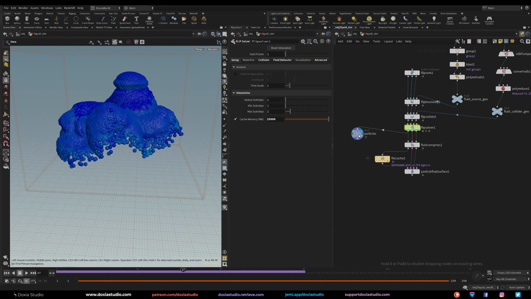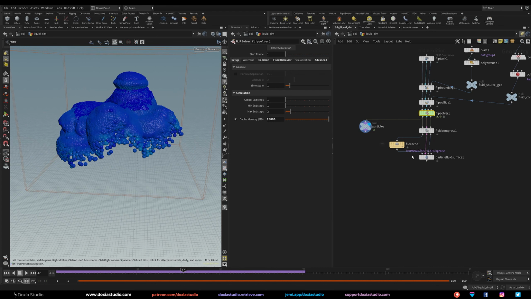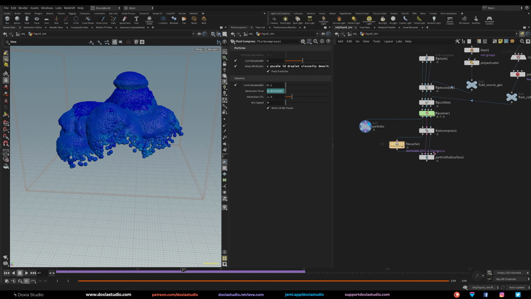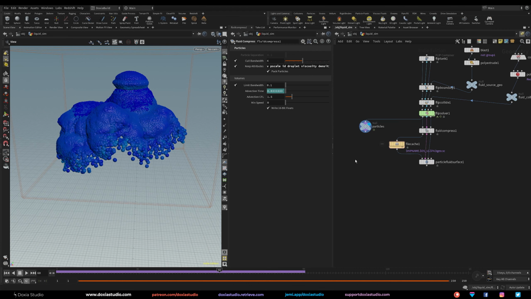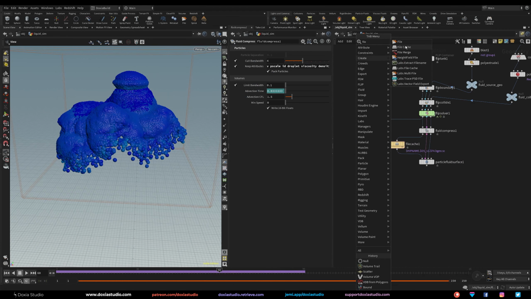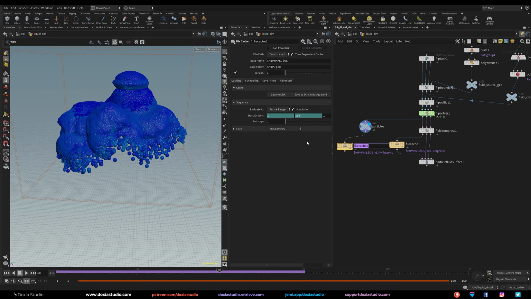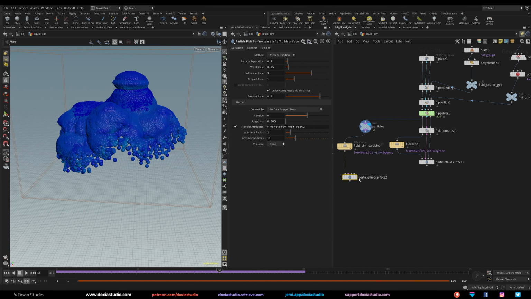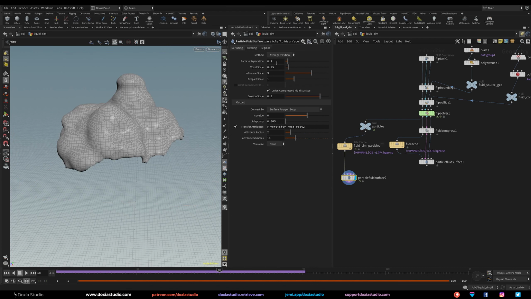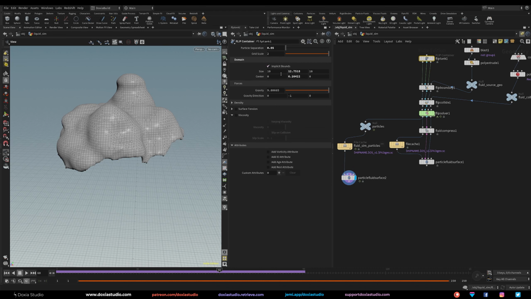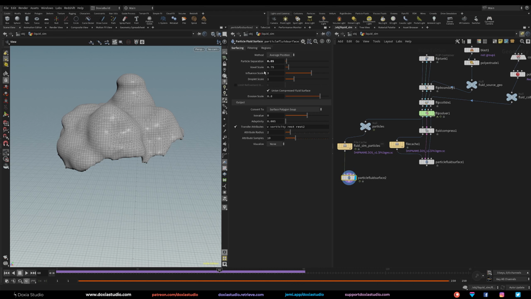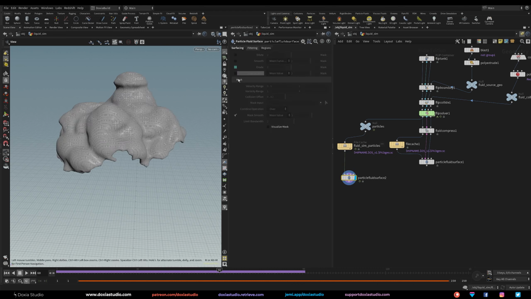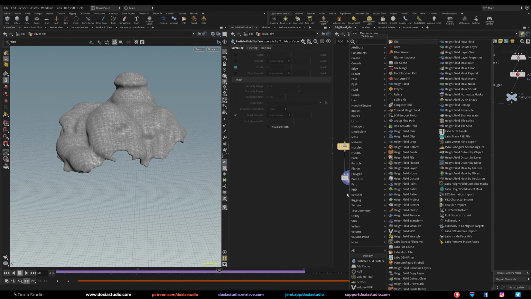One other thing is, one way that I like to work, I don't like this system that is here, because it forces you to cache the last mesh. What I like to do is put a file cache here. Let's call it fluid thin particles. And then put the same node, particle fluid surface. And here work with this particle separation. It should be the same as this one, or close to it, 0.05. And if you want, play with filterings, and then have another file cache here.